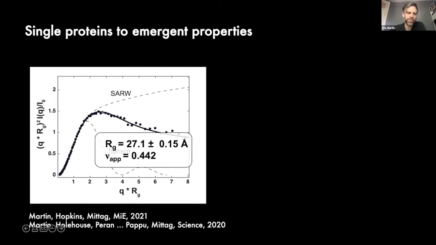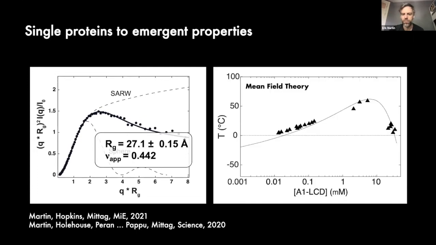But importantly, we can start getting a picture of what's going on with this protein, because the native state of it is more compact than this random walk where the protein has no adhesive interactions. It's more extended than a sphere, so it lives in this middle ground where it's sticky, but not completely. So we transition from the single protein and start mapping in the phase diagram that I just mentioned, so we can map temperature concentration space and look at the boundary region between the one phase and the two phase regime. We see that this fits fairly well to a mean field model.